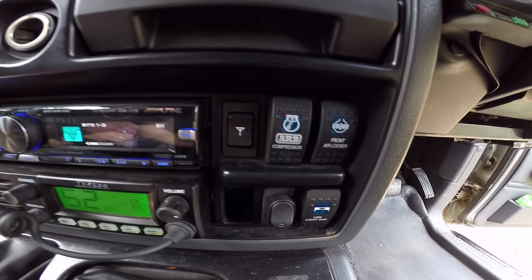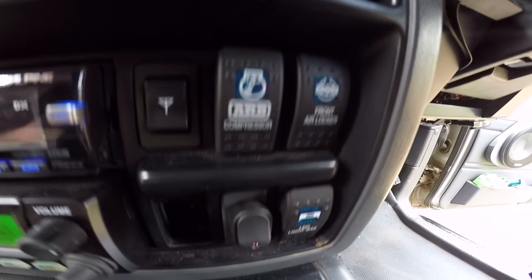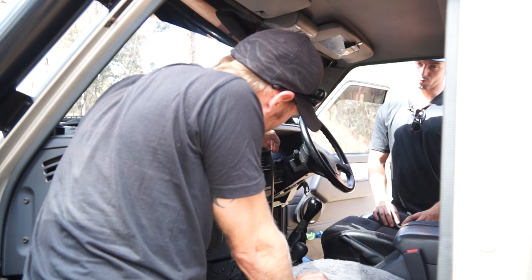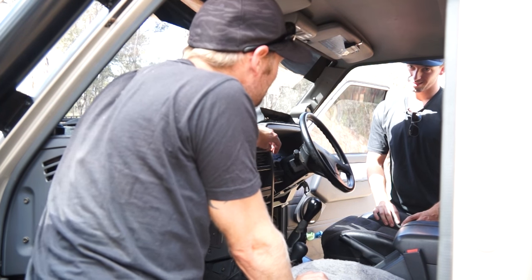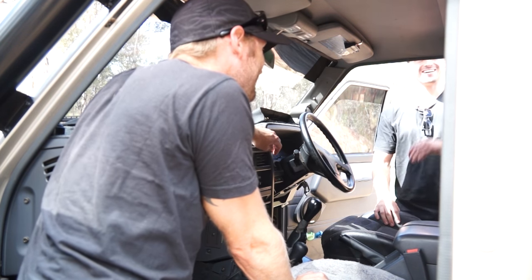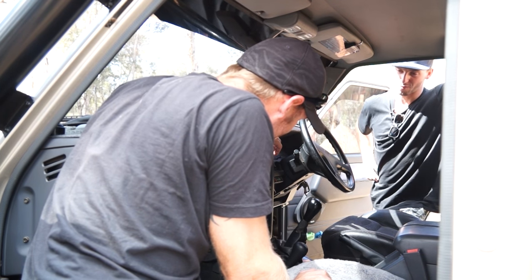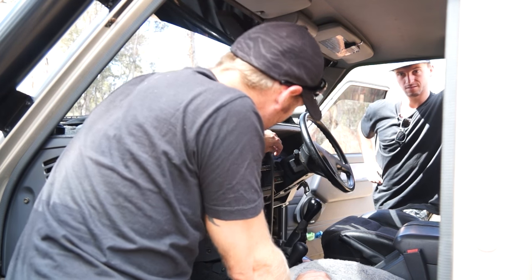You got a front locker? Yep, I got a front ARB air locker in there. Because you got the strong LSD in the rear? Yep, it's perfect. I wouldn't want to pull that one out just yet. So you're part of the patrol crew that disagrees with my locker video? Locker video, oh yeah. No, lockers are good. Even the e-lockers would be nice. But yeah, the front one does the job quite happily at the moment. Well, LSD on these is unreal.